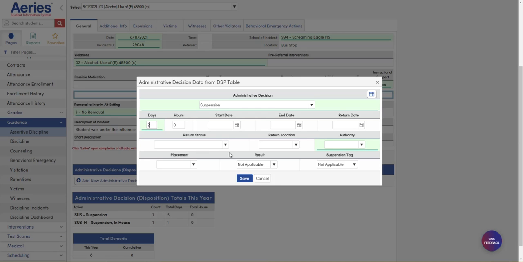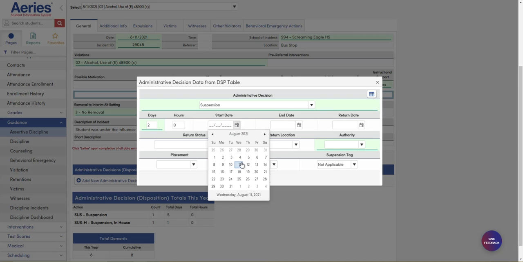Let's just say for this example, the student was found being under the influence of alcohol at lunch, and that, as we previously said, the student was suspended for all of tomorrow, and because the student was sent home halfway through the day today, we're going to count that as a full day, so that equals 2 days total.